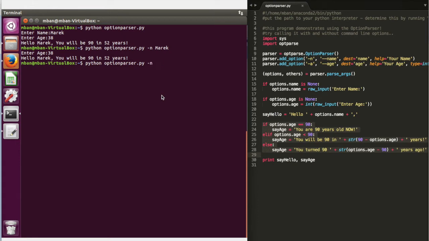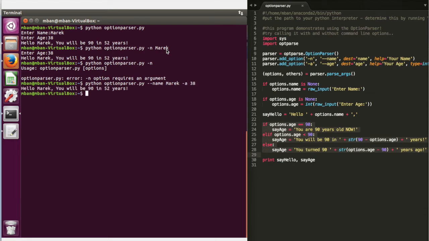If I type -n and I forget to type my name, I get this usage error automatically generated. Here I can also type --name followed by my name. I can also supply -a to indicate my age. So we got all that functionality just through this couple of lines here.